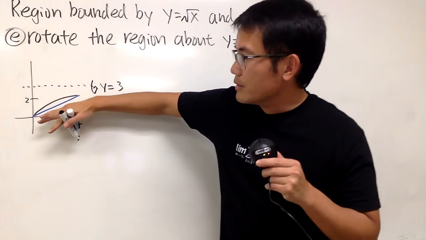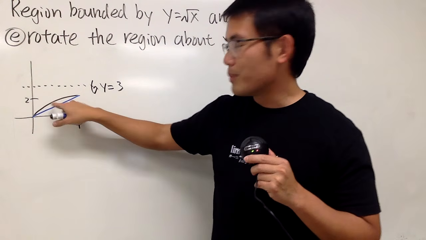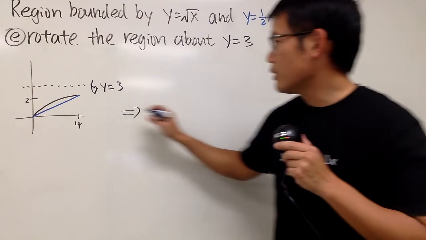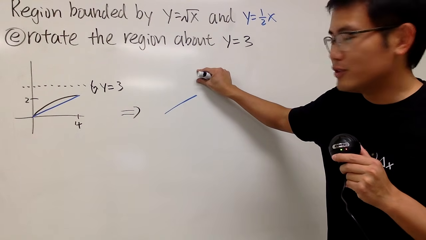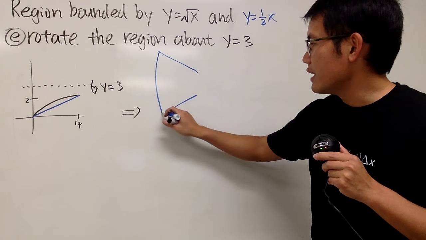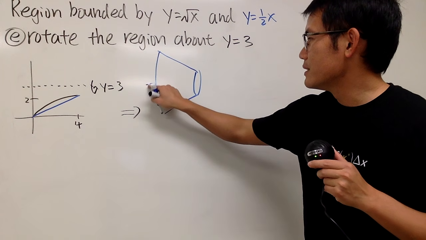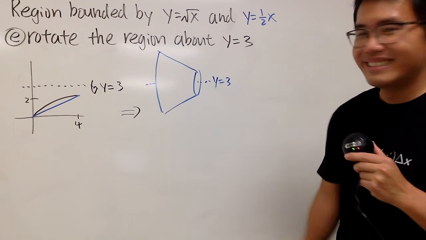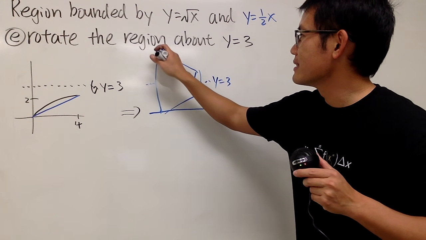This time, you see that the blue part will be on the outer piece when you rotate, and then the square root part will be in the inner piece, right? So this is going to give us the following. Let me just go ahead and draw the line, and then there's a gap, and then I will mirror image the gap, and then I'll mirror image the line, so it will be like this. And then I'll do the oval at the end. So that will be pretty much the idea, yeah? And then here, you see that, oops, this should be dashed lines, like this. This is y equals 3. And here you have your x-axis, and here you have your y-axis.